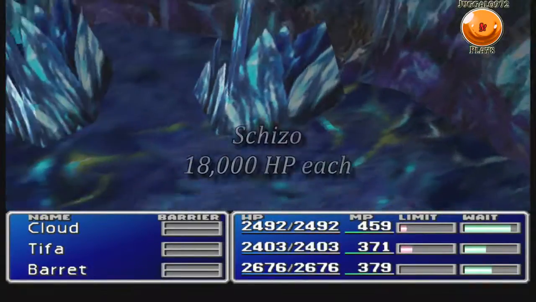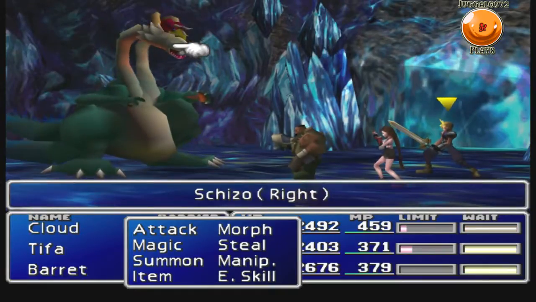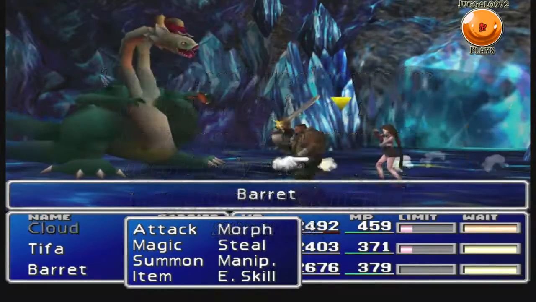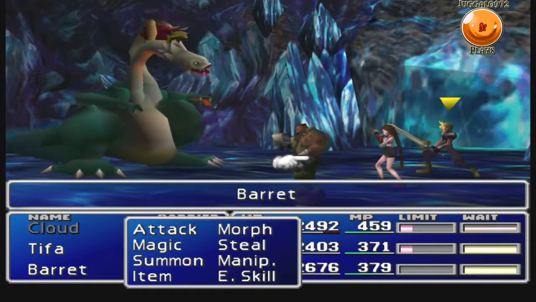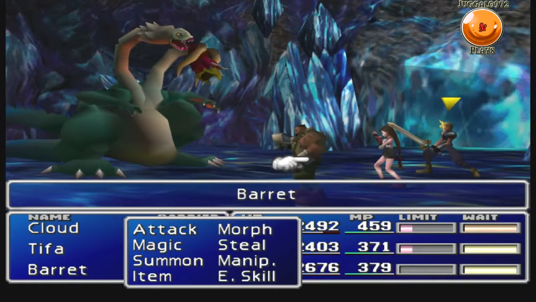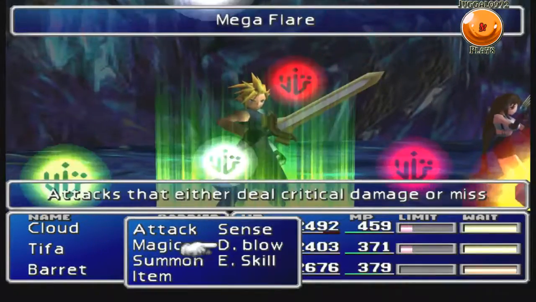Now in this fight, we've got a dual dragon, a double-headed dragon named Schizo, or Schizo, if you will. Both heads have 18,000 HP. Let's see, the one on the left uses ice, the one on the right uses fire. And it's obvious which one has the weak points as well, so let's focus on that. But first, let's attack them both, shall we?